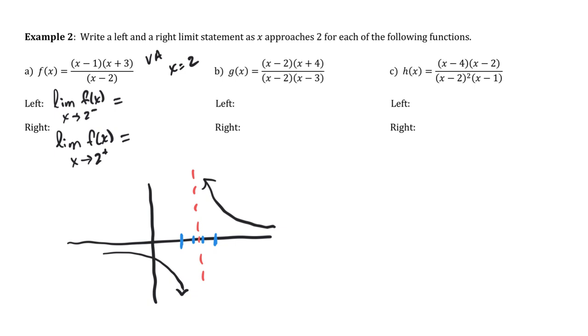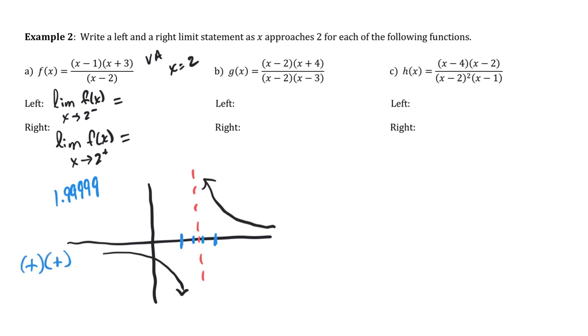So what's a number that's just to the left of that red line? 1.99999, like a whole bunch of nines, right? So let's go ahead and see what happens if I put it into my equation up here. If I put a 1.99, that's going to be positive. That's going to be positive. So let's write that down. I got positive times positive.